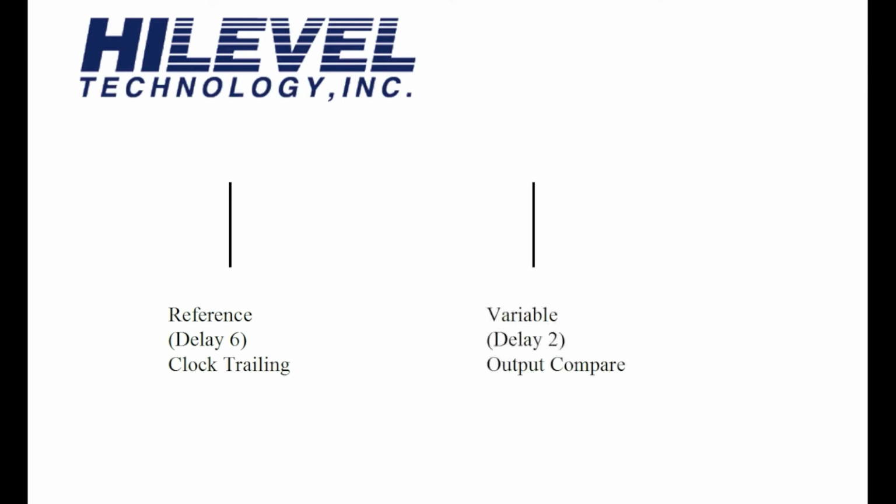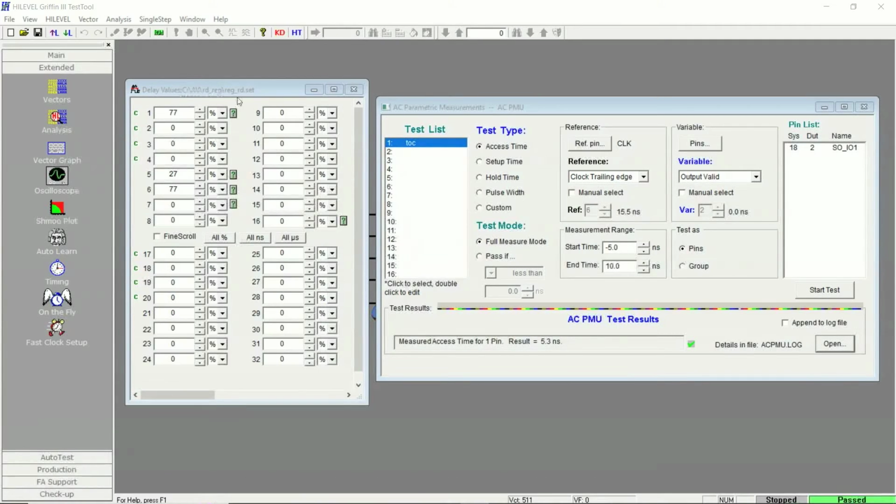The tester's internal 32 timing generators are used to define edge placement and to compare strobe the data on the output pins too. One timing delay generator is used as the reference time, and another delay is used as a variable. The variable will sweep across a range of time that you define by using the device spec. In this way, we measure the worst-case result through the entire test pattern, which guarantees that if the result is a pass, it will pass for all valid conditions.